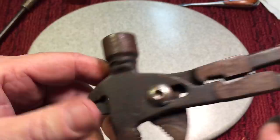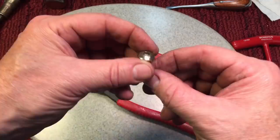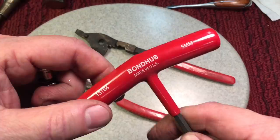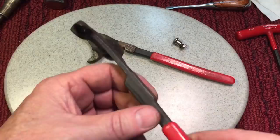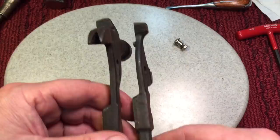The best way to remove the nut like this is to put this part in a vise, then get the appropriate key — this is a five millimeter hex, and Bondhus makes the best hex keys. We took that off and you can see how it came apart nicely. The forging on here is quality — you can always tell junk forgings, and that is a quality forging. Let's clean it up and put it back. The teeth are good, it's got a little nail puller — it's more quality than it looks.